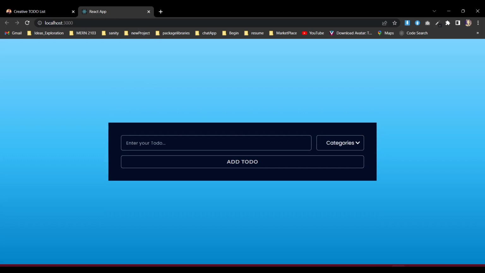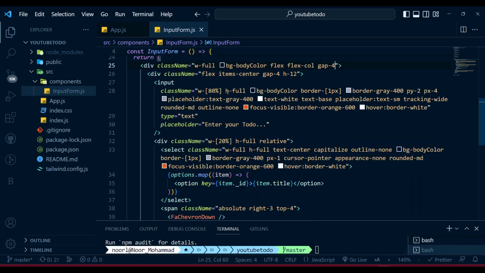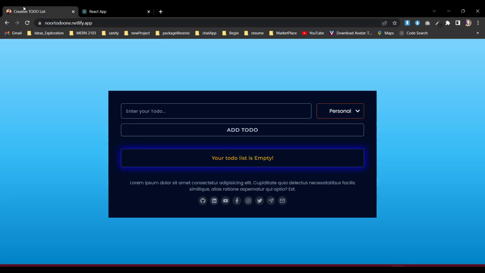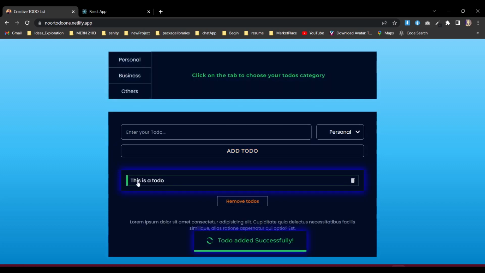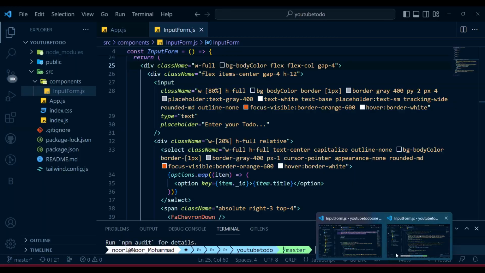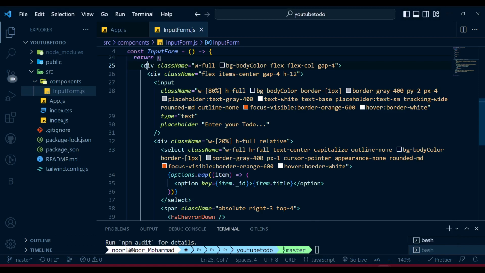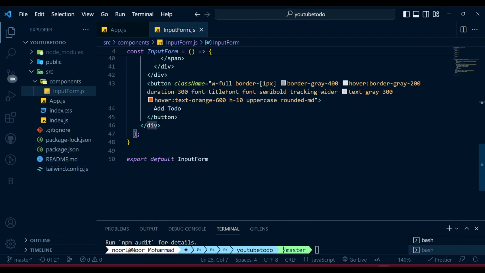So now we have our button. Now after the button, what we need to create is our to-do list. Okay, so here all the to-dos will stay, like if we type a to-do, because that one we will create later. Now we need to create that list. Okay, so the list items will be here, and to create that list, let's go down. You see, that is our div, and that is our button div.